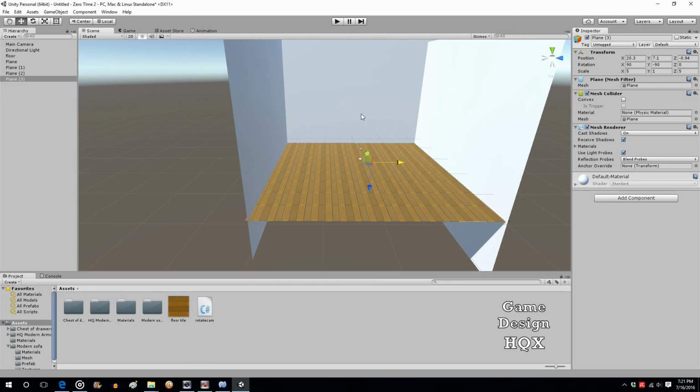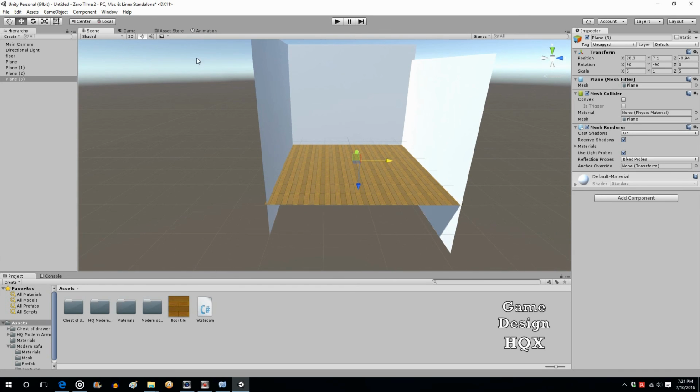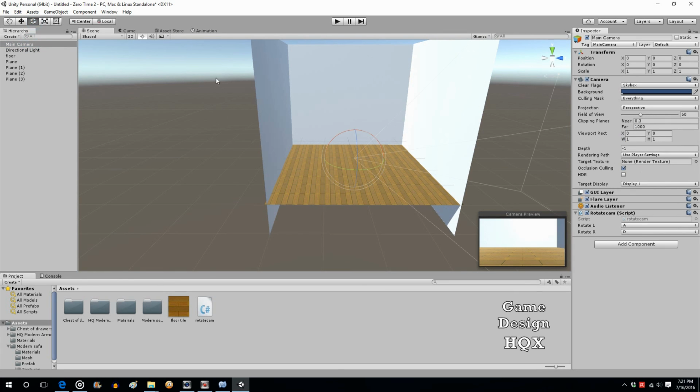And there we go. You can't see the fourth wall here because, as I said, they're one-sided. So let's just take a quick look. Let's move this one up. And let's go to the main camera and just rotate it around. And there's that fourth wall in the back.